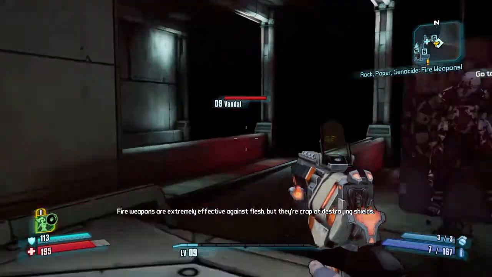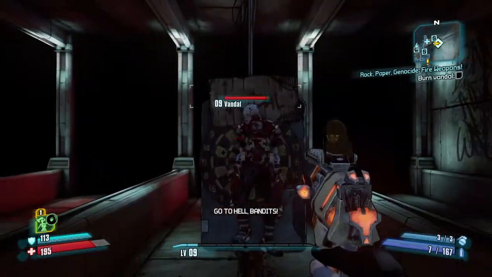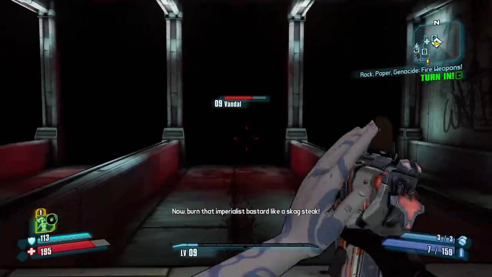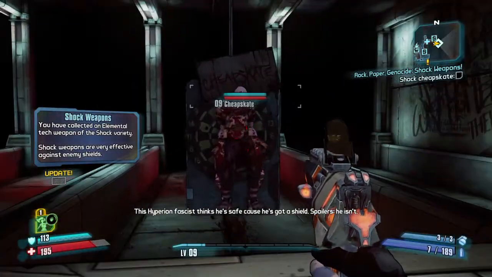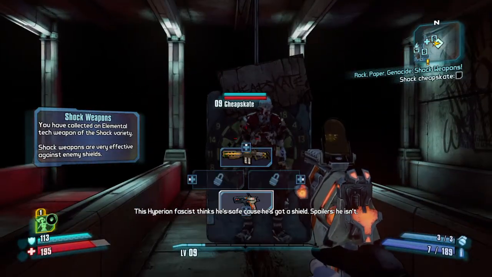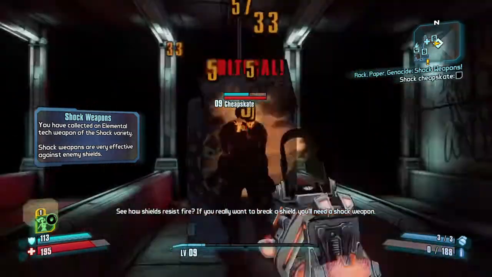Let's try out the fire weapon first. Fire weapons are extremely effective against flesh, but they're crap at destroying shields. Go to hell, bandits! Now, burn that imperialist bastard like a skag steak! This Hyperion fascist thinks he's safe because he's got a shield. Spoilers, he isn't. It's only a matter of time until Jack burns this city to the... See how shields is in fire?